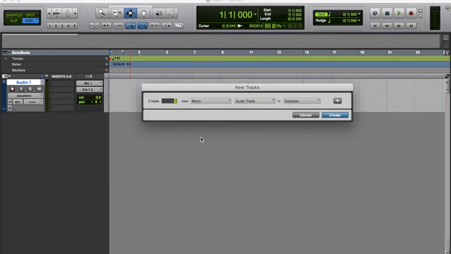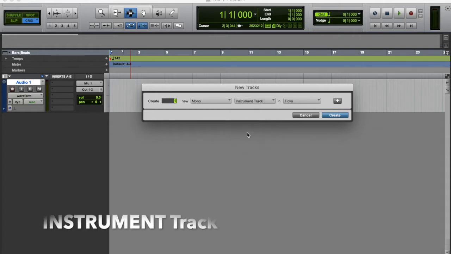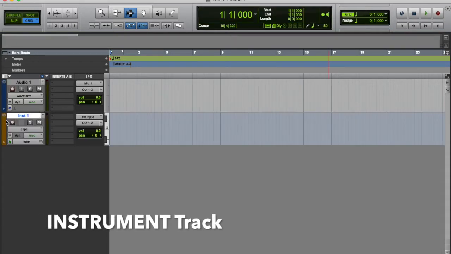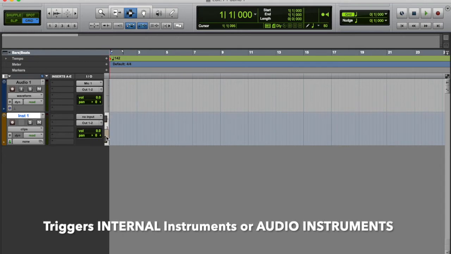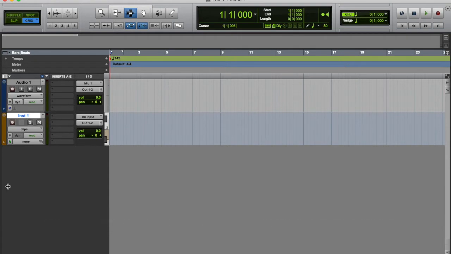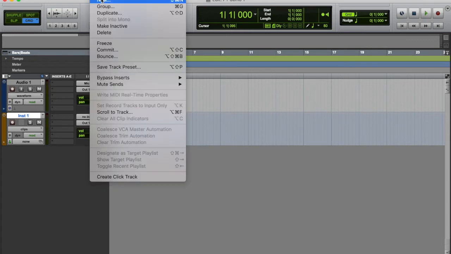And that's one of the biggest confusions that people have, because if I go to the next type, see we go down here, instrument track, like that. And you see it's slightly different, it's got a different colour on it. But it has different information here as well, because it's designed to record MIDI information so that I can trigger internal instruments. That's where the term instrument track comes from. Okay, it's not because I'm recording an instrument. So we can actually get audio information into an instrument track, and that is really important and well worth remembering.